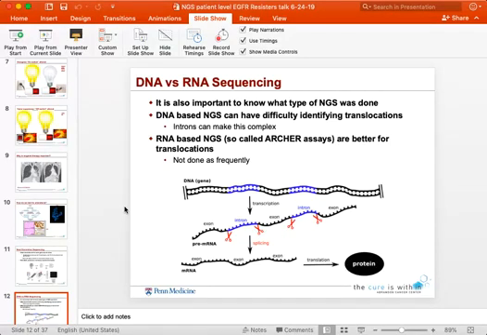So what we do at Penn, and some other centers around the country are doing this, I know they're doing this at Sloan Kettering, at UC San Diego, and some other sites, is we're doing a DNA-based next-generation sequencing, and then an RNA-based, it's actually a multiplex PCR, but it's an RNA-based next-generation sequencing, so-called Archer assay, to identify fusions and translocations. And so if I have a patient who comes to me who is a never smoker or a very light smoker who has a new diagnosis of lung cancer, and their DNA-based NGS does not identify any mutations, I will then send the RNA-based assay if one is not already done.